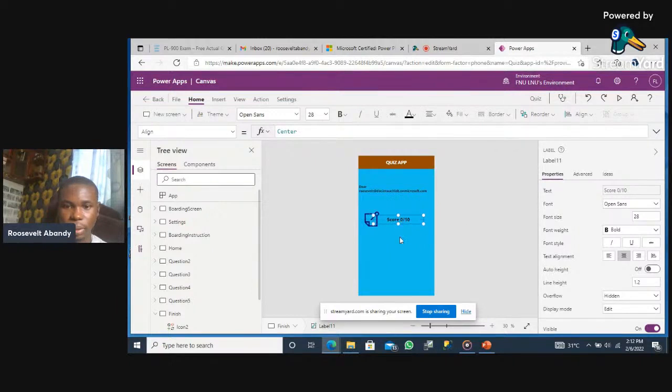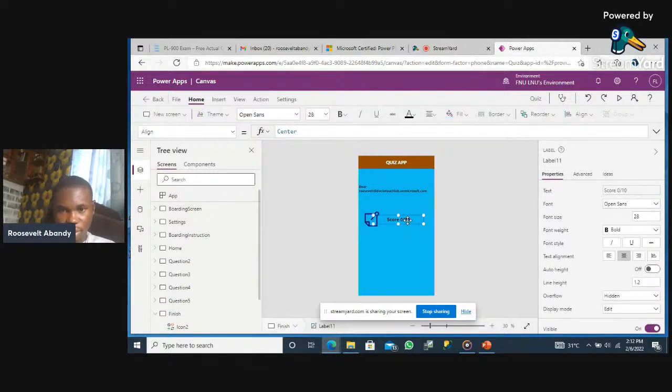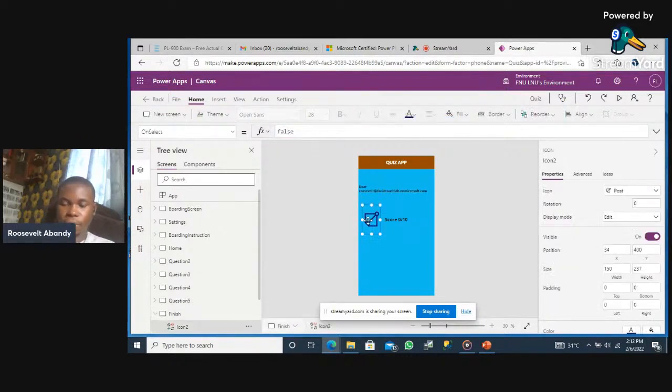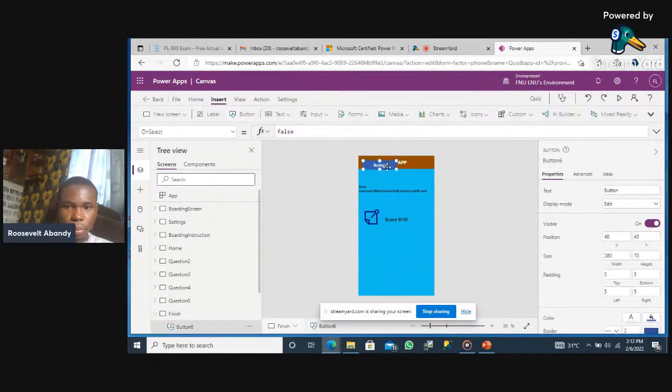All right. Okay. So after here, we'll click exit. So we'll insert a button and we name this button exit.